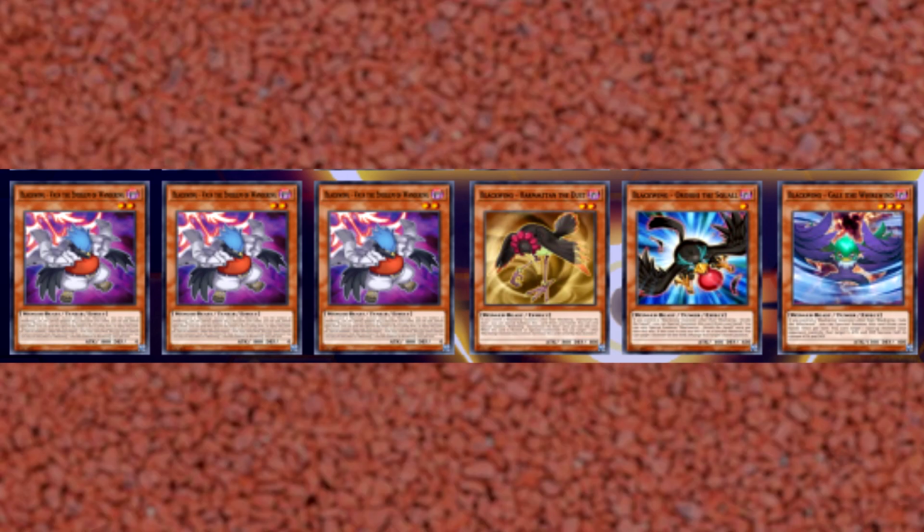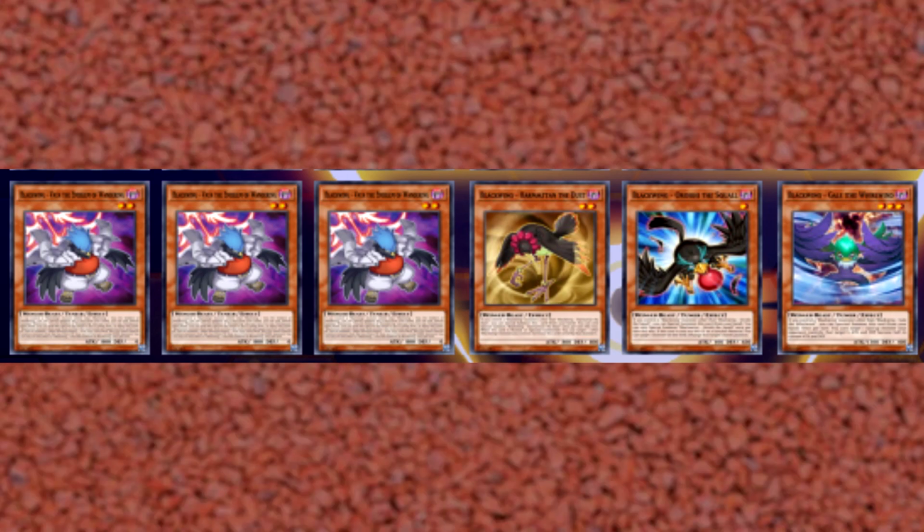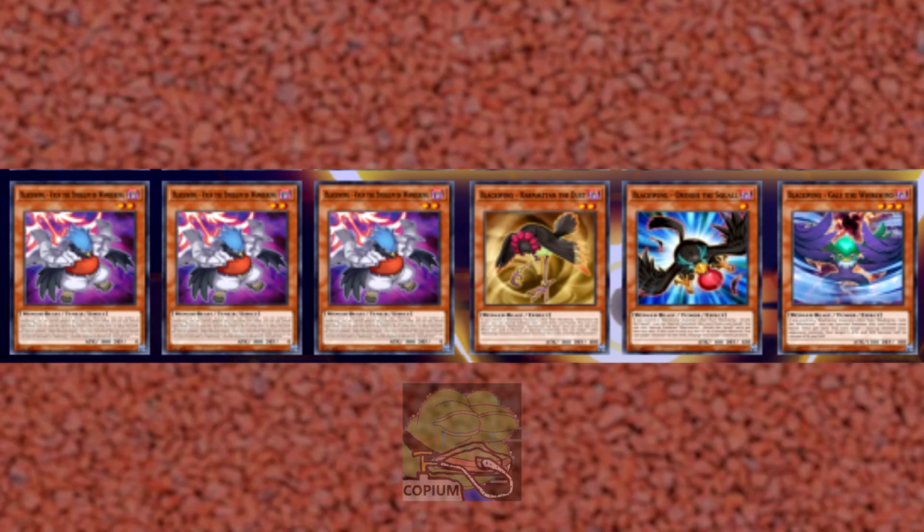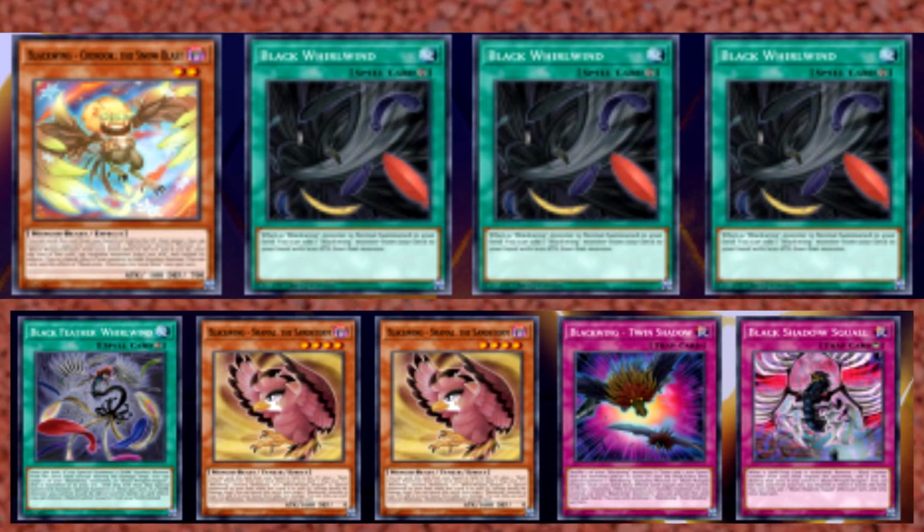Once Sharnga comes out, this deck can be cut, as Sharnga serves its purpose better, but that's a discussion for when we actually get the card. Maze of Memories Copium. There's one more card that doesn't really fit into any of the categories above, so I'm putting it here.